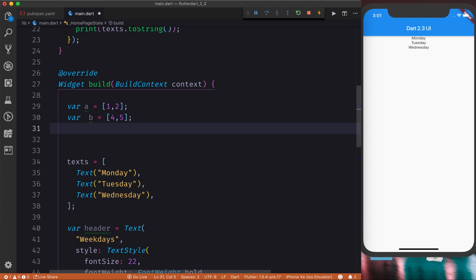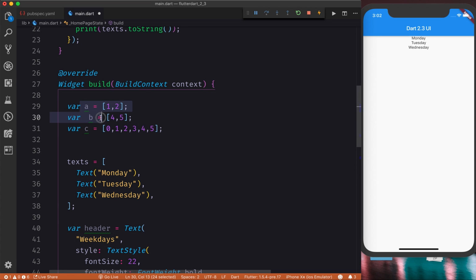Okay, and now I have a variable c which I want to be 0 1 2 3 4 5. Now this is the same concept. I want 0 at the beginning, then somewhere in between I want 3, and then I want to add this 1 2, and after 3 I want to add 4 and 5. So this is what I want, right?